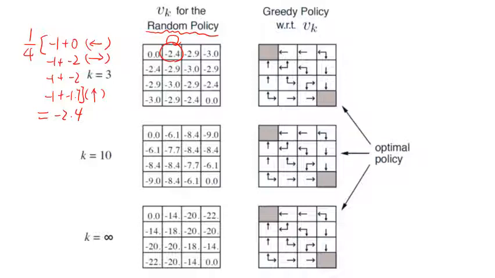And now let's take a look at the greedy policy. The greedy policy keeps changing in the third iteration, right? So in this state, the best policy is to go left, and in this state, the best policy is to go up. In this state, there are two optimal actions. One is going up and one is going left, right? So we can keep updating the value function, but after infinite updating, we observe that the optimal policy doesn't change. The optimal policy is the same. So the policy is converged, and also the value function is converged. But in this example, we observe that the greedy policy converged faster than the value function.